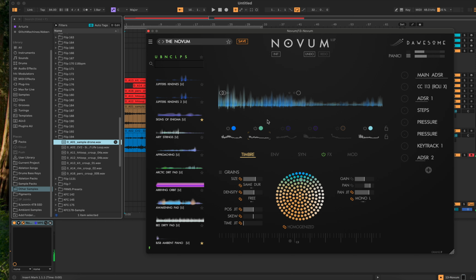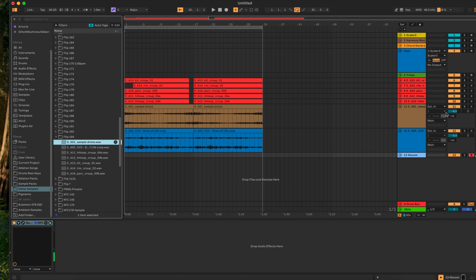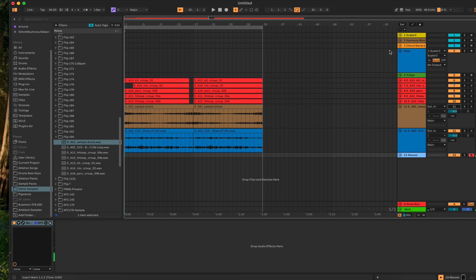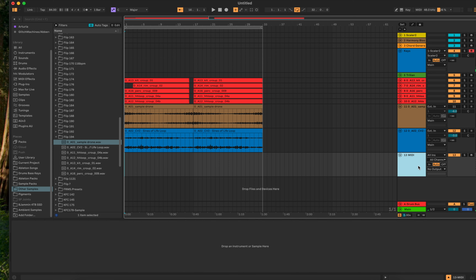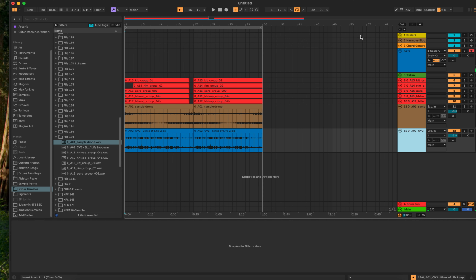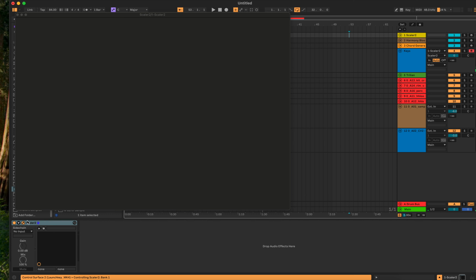So when I'm bored and can't find something in the sample I like, I'll make another instrument from the sample. And I'm going to mute this one. And then I'm going to tie this to Novum. Actually, I'm going to move here. This. So now I can use some scalar chords.